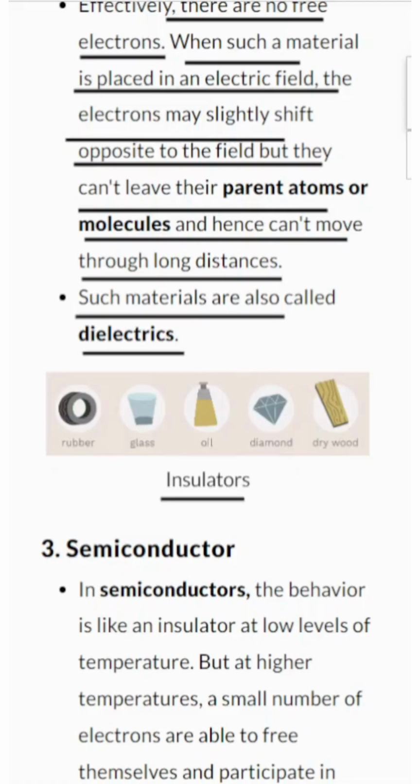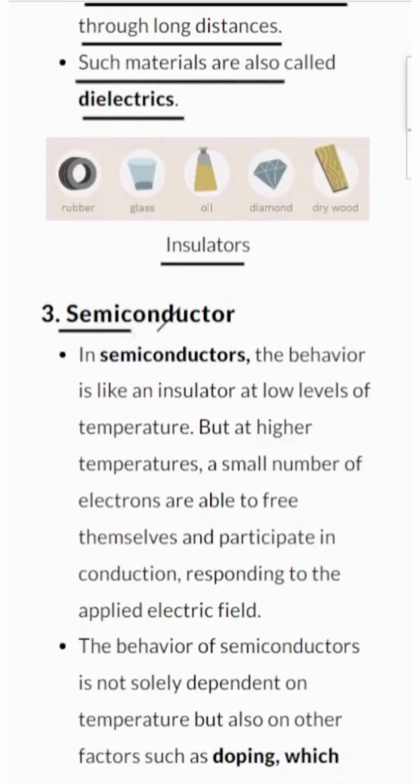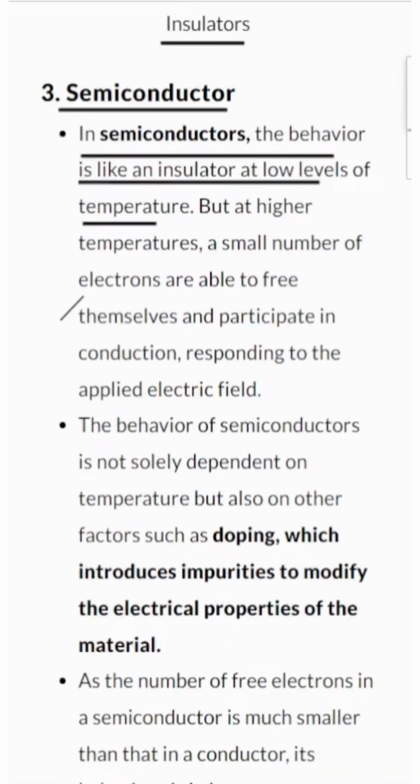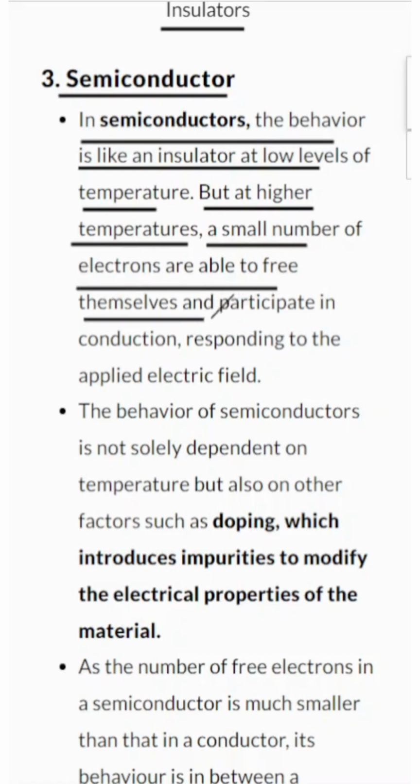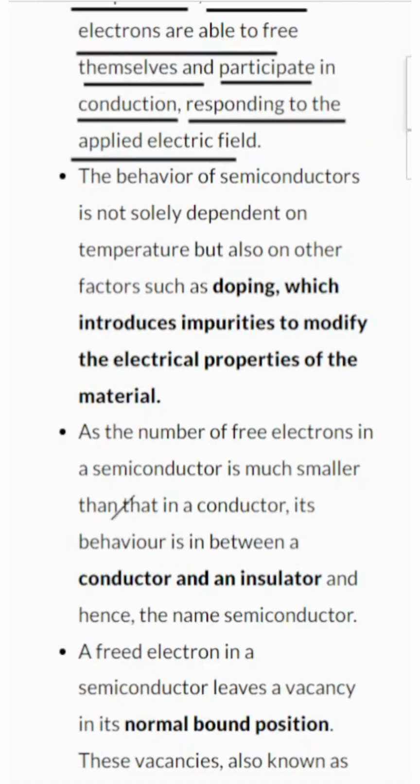Now, let's talk about the fascinating realm of semiconductors. At low temperatures, semiconductors behave much like insulators. All their electrons are snugly bound to their atoms, and there's no room for movement. But here's where it gets interesting. As we crank up the temperature, a small number of electrons begin to break free from their atomic shackles and join the conduction party, responding to the applied electric field.